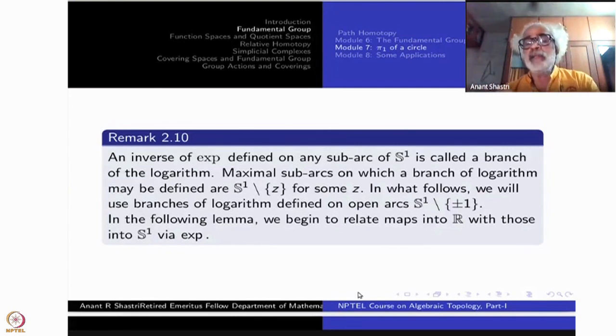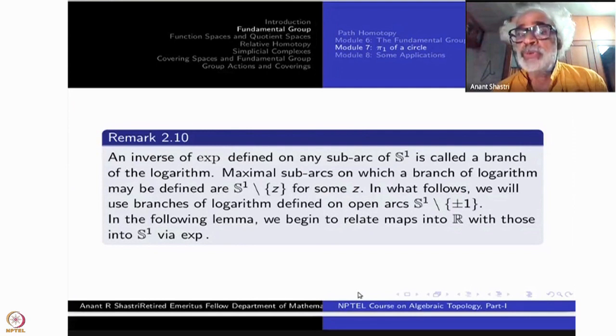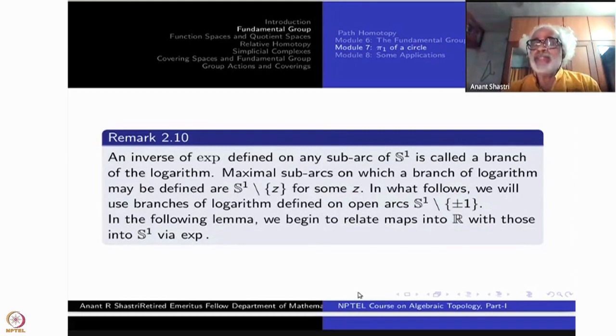Two of them. Either throwing one or throwing minus one. If I throw one I get one arc. It is a very big arc except one point is whole circle. And I take another arc like this, throwing away minus one. So these two things are important. First we will use them. So the branch is - why I am saying branches. If you choose say minus one to zero, that is one branch, open branch. It is the same log, exponential function. That will not work when you take 0 to 1. That is a different branch. But once you define, once you choose the interval of maximum length minus one, maximum length 1, open interval, there it is a one-one mapping. So it has inverse. And that inverse is branch of the logarithm.